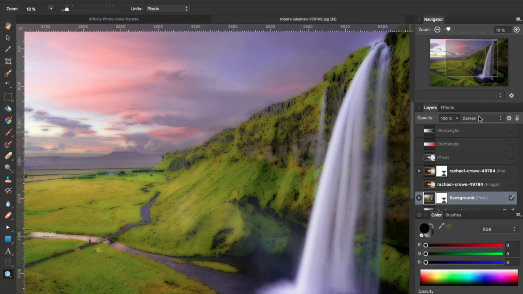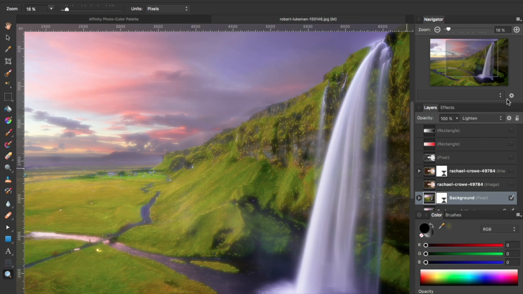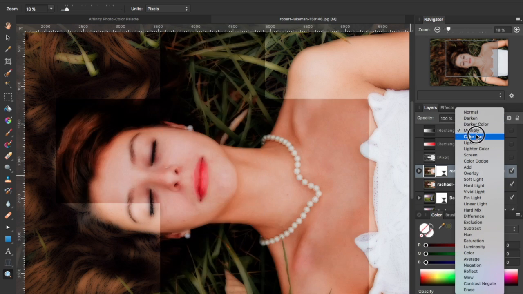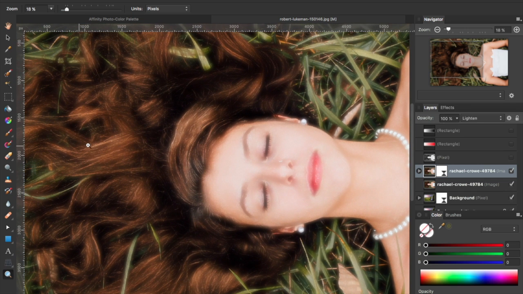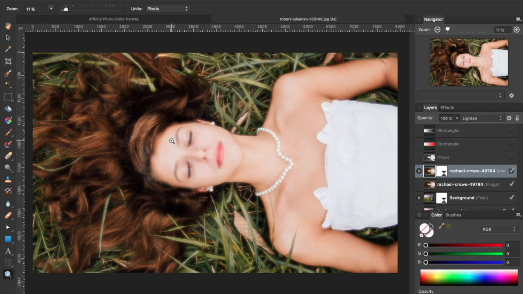Now, Darken has kind of a mirror blend mode, and that's Lighten. And Lighten does exactly what you'd expect. It does exactly the opposite of what the Darken does. You can see that, instead of adding kind of dark accents everywhere, it adds kind of nice white highlights around everything. It almost looks kind of like saran wrap or something, like the shrink wrap effect.